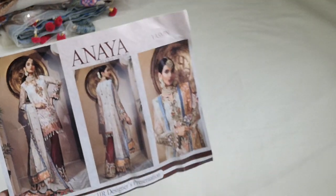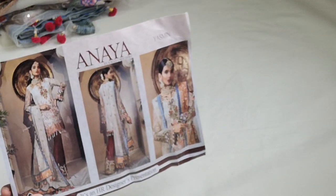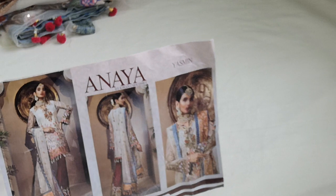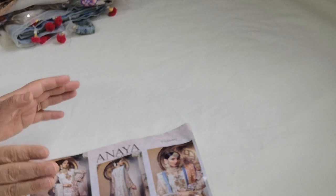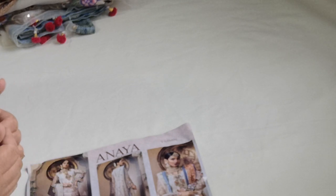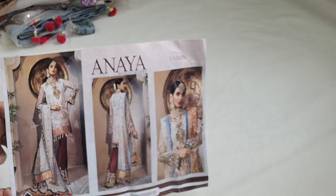I'm going to give you a little description of what you get in this replica, what the differences are between the replica and the original, and how sometimes you can get these stitched very beautifully to look very similar to the originals. These are replicas, so obviously the quality is a lot lower than the originals — there's no comparison — but you are paying sometimes half the price or even less, depending on who and where you are buying from. The important thing is to notice what you are buying and choose according to your pocket.